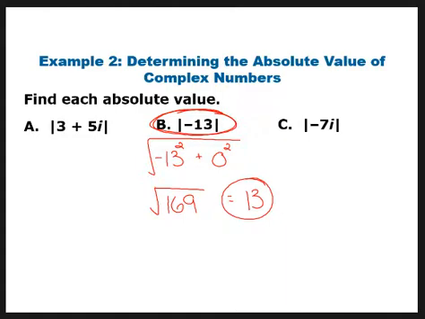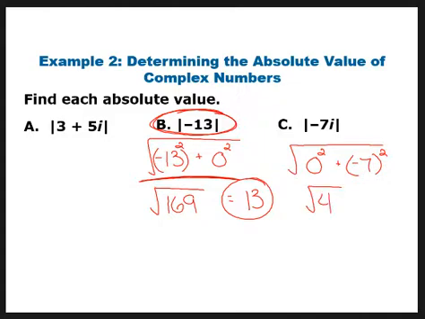So I showed all the work here, but essentially I could have just thought about it as an absolute value like before. Now, this part here with the i is going to work in a similar fashion. I don't have a real part, so I'm going to put 0 squared. And over here, I have negative 7 squared. And technically over here, I probably should have written that in parentheses too, because you should always get positive numbers underneath these. Essentially, this results in the square root of 49, which is just 7. So the absolute value of negative 7i is just 7.